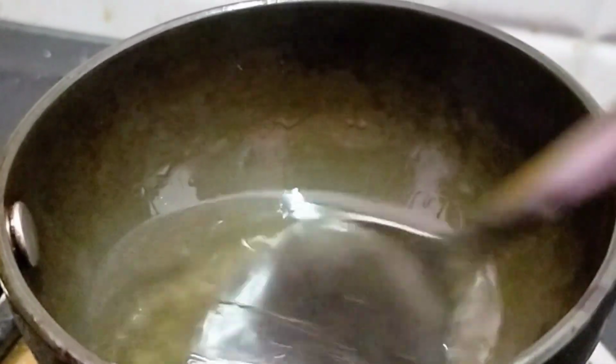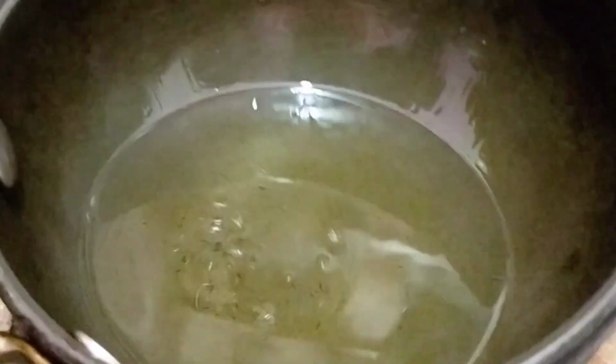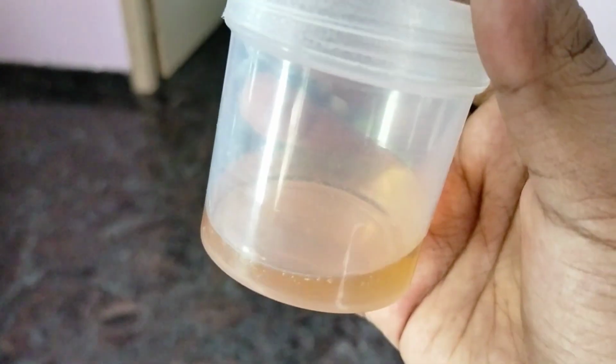When Jonu was 3 months old, he used to get a little cold like that. So my dad showed me how to prepare this, and I've been using it from then onwards. Just try, and you can store it like this in a container as well.